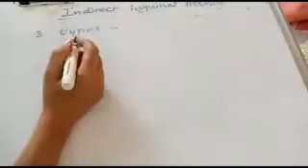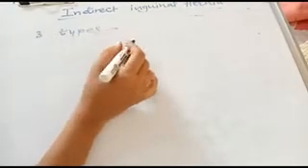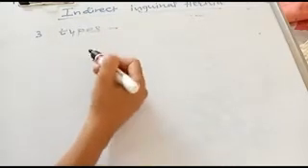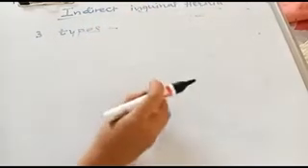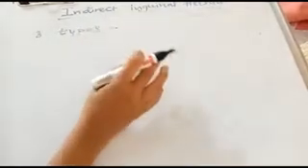So there are three types: bubonocele, in which the content will remain only in the inguinal canal. Next one is funicular, where the content will remain above the testes. And complete, that means the hernia is in the scrotum, and because of that the scrotal size will be increased. So these are the three types of indirect inguinal hernia.